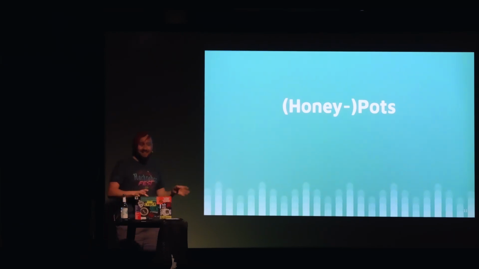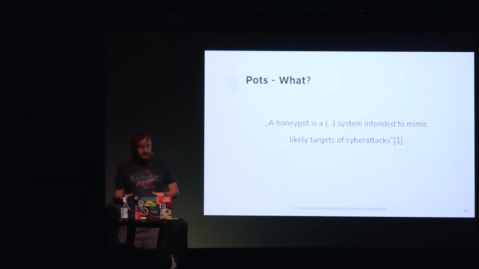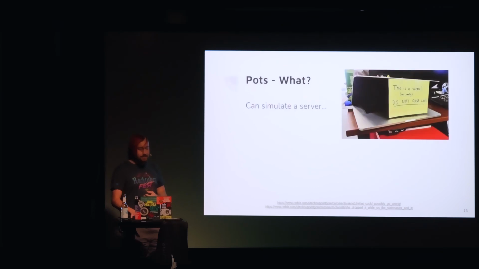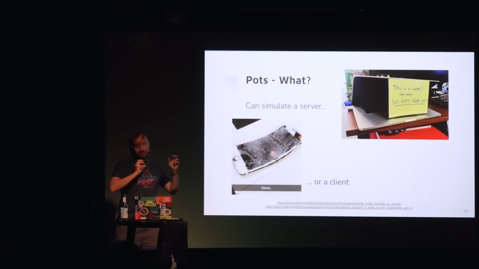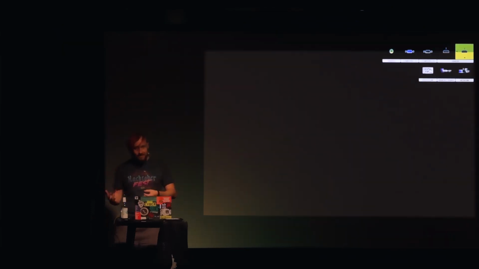So that's it for Kubernetes. Let's talk a little bit about honeypots, or pots for short. Honeypots are systems intended to mimic likely attacks. They look like a misconfigured Kubernetes instance, in my case, and just sit out there collecting data and trying to find actively occurring threats. Usually there are two categories of honeypots: they emulate a server or they emulate a client. Today we are talking about server honeypots, which is the Kubernetes API server as well as the kubelet. So technically, the Kubernetes pot is even comprised of two servers.